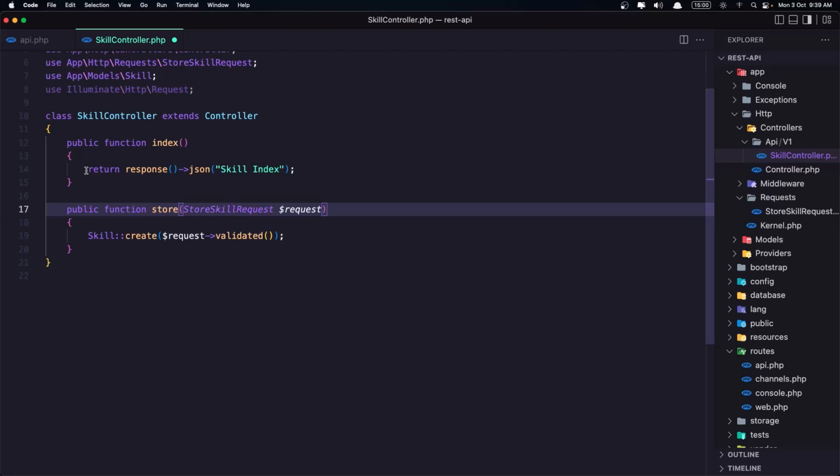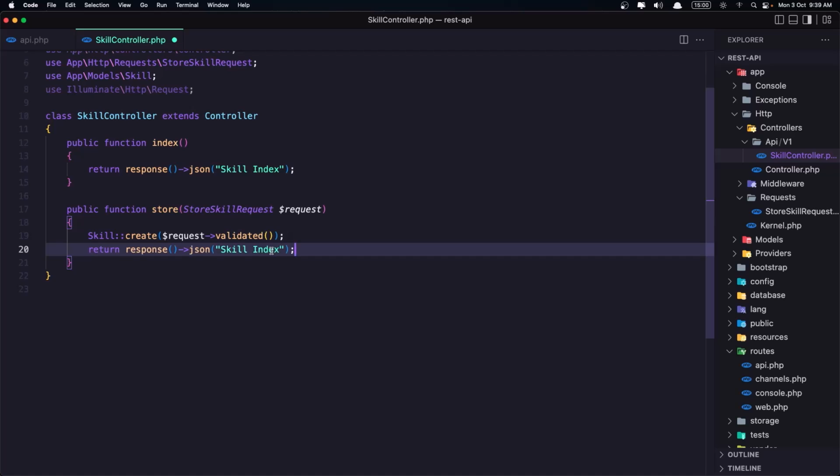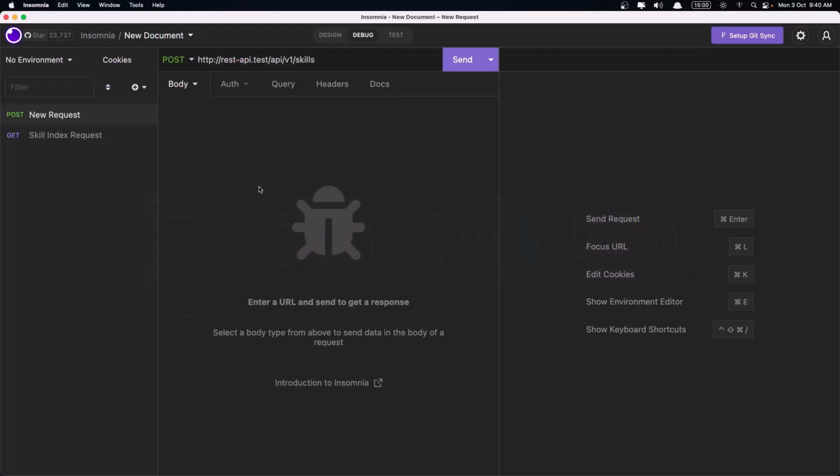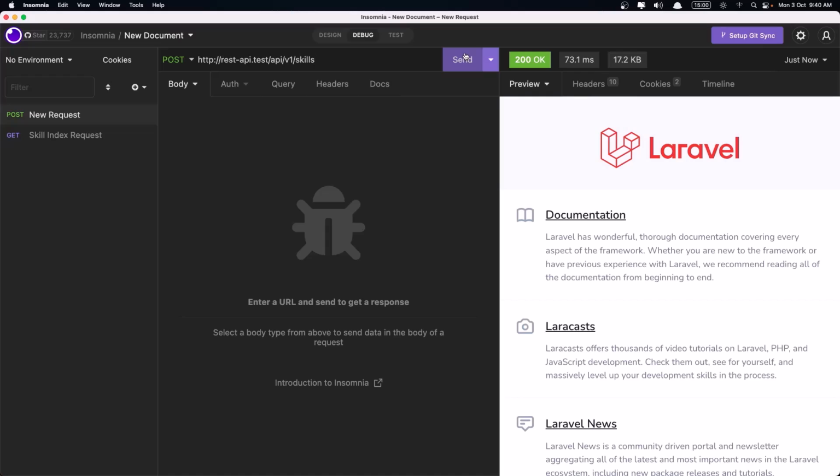Now, after creating the skill, I'm going to return skill created like this. Let's go and see now what we are going to get in Insomnia. If I just send request here, we have 200, and that's okay.